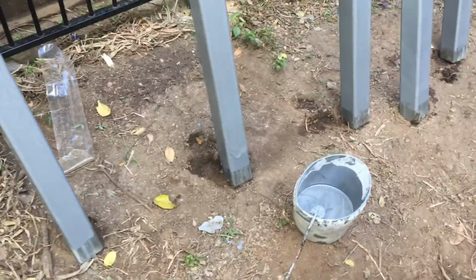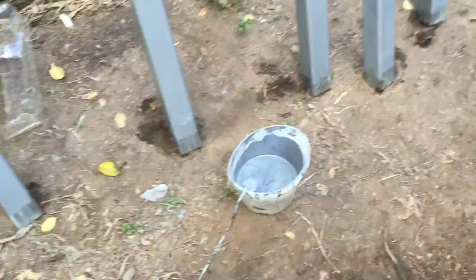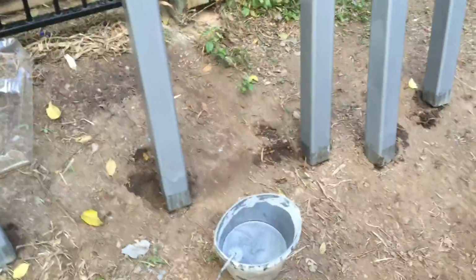All right. Again, what is it? 21st of July, and it's just after 3 o'clock in the afternoon. We're having a few rain showers at the moment, but what I'm doing is showing you that we are painting the posts.